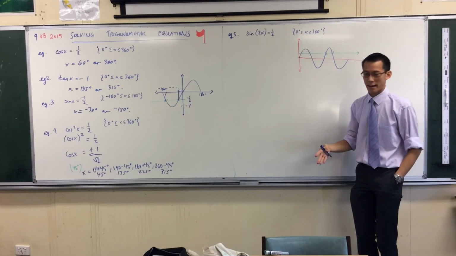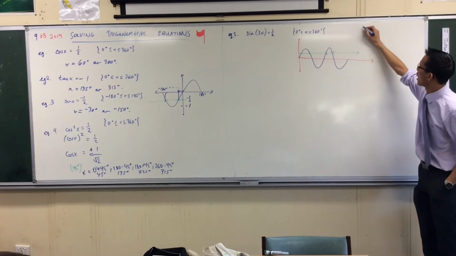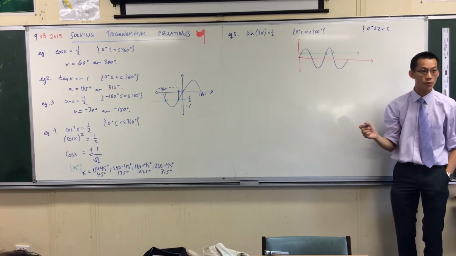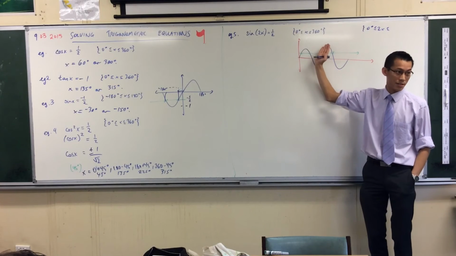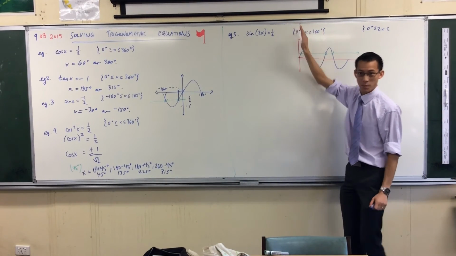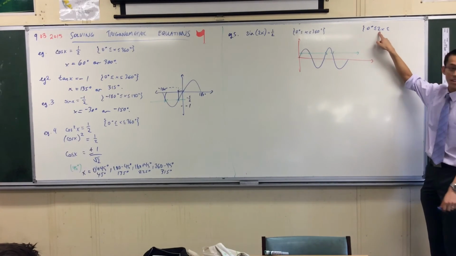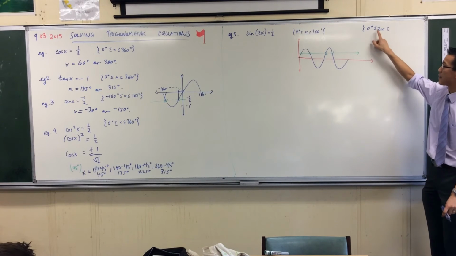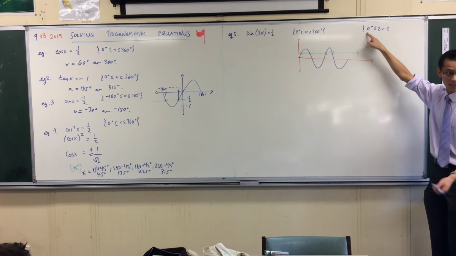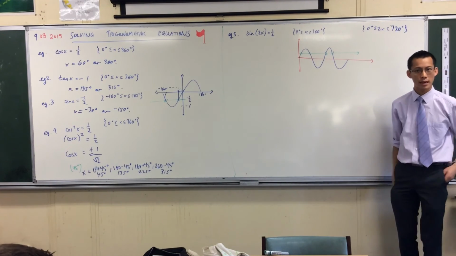You may like to think about it as being that x is between 0 and 360, right? It's kind of as though 2x, remember when we were doing inequalities before? You've got 2 inequalities really here. You've got x is greater than 0 and x is less than 360, but we treat them all as one thing because we can do it all in one piece. If I've multiplied this by 2, right? Then to have the same thing on both sides, I have to multiply everything by 2, right? 2 times 0 is still 0, but this will be 720. Okay, does that make sense?